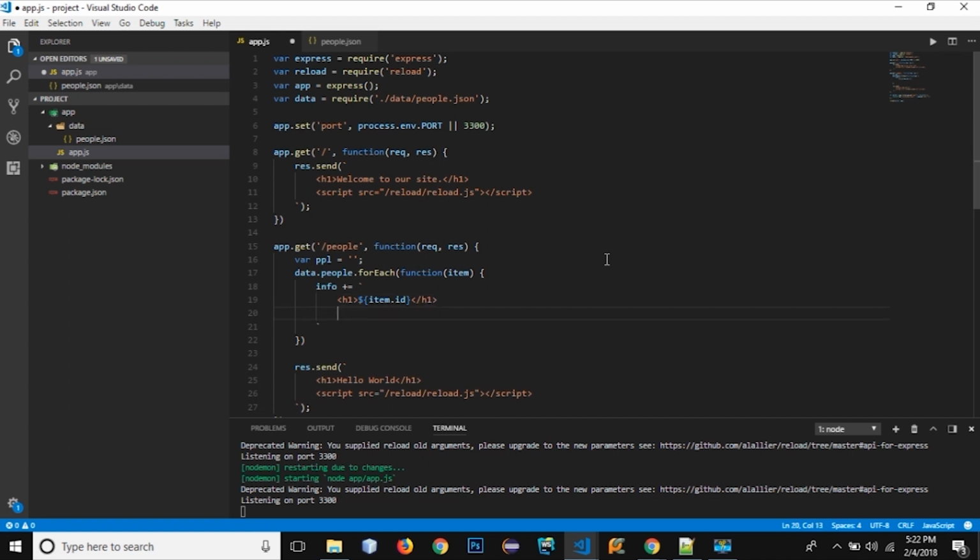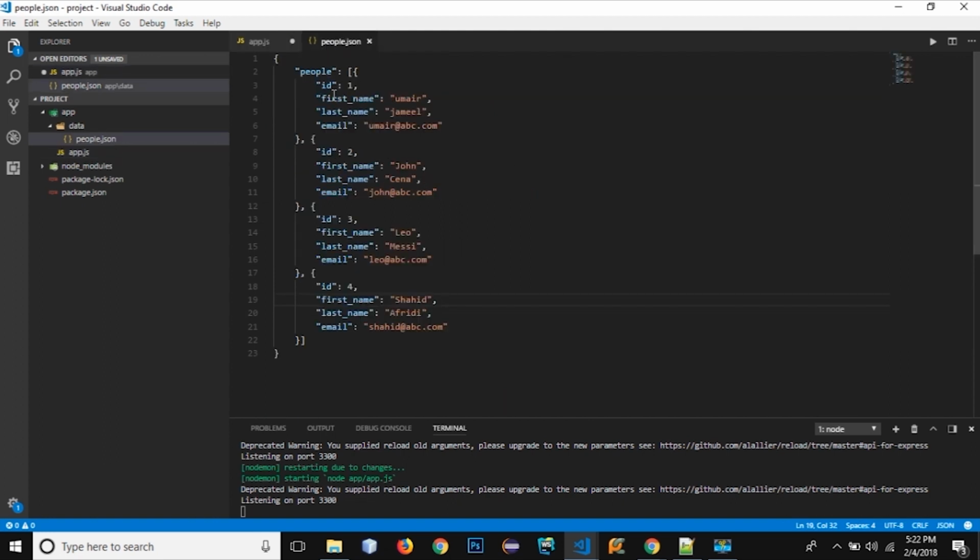After that let's print the name, so let's use an h3 element and item.first_name. I think this is the property name; we have first name, last name and email.